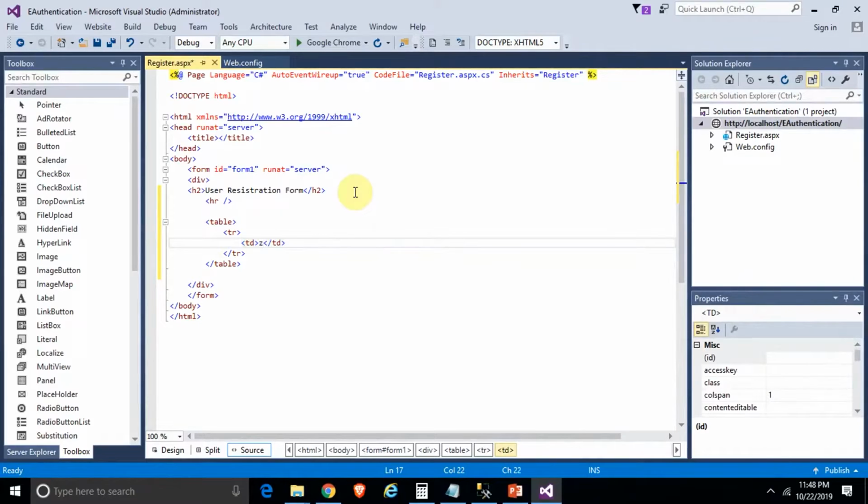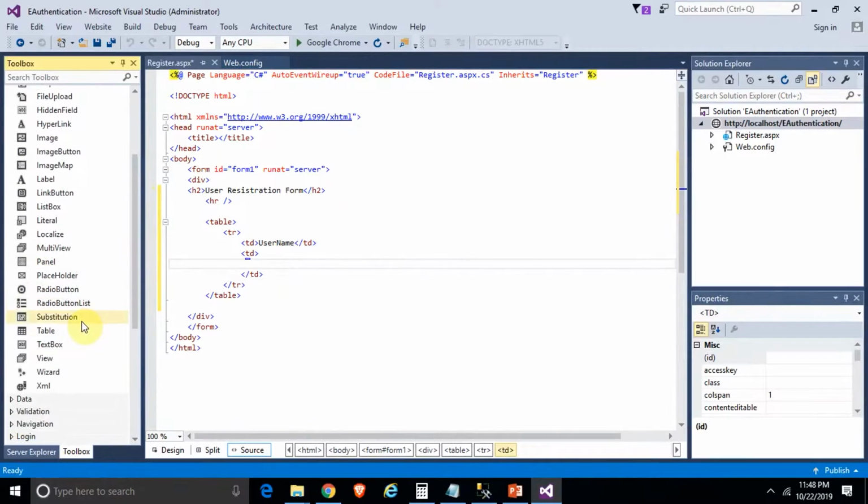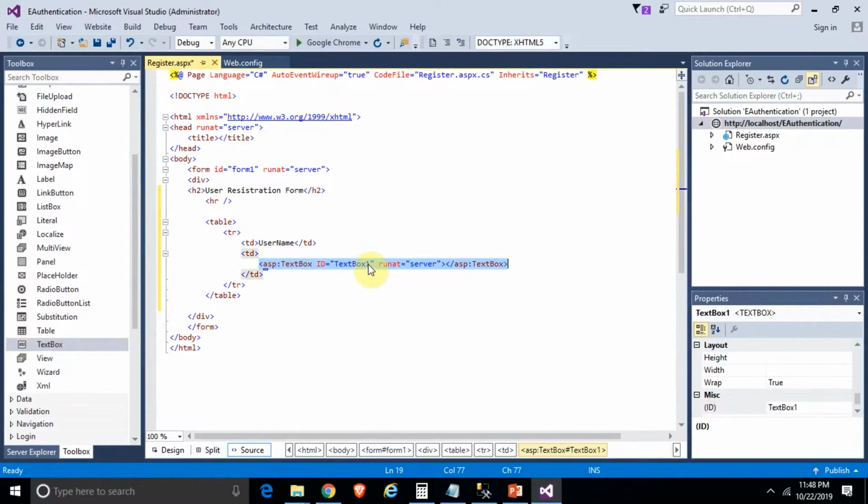That's just what we're going to ask for here. So we say username. So we can add a text box there. Just go right ahead and choose your text box control. So we call this text username, and then we're going to add a password.